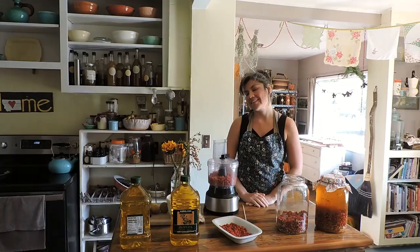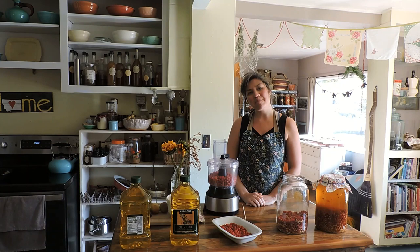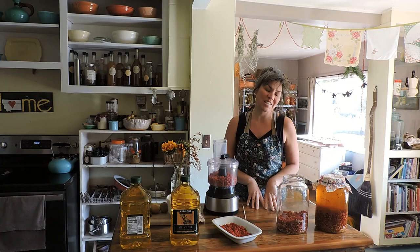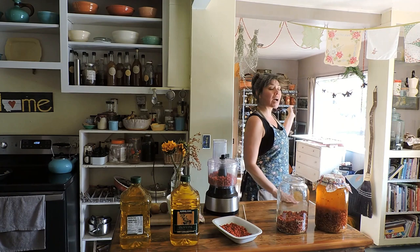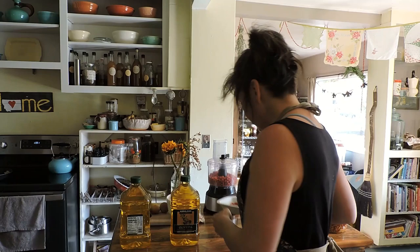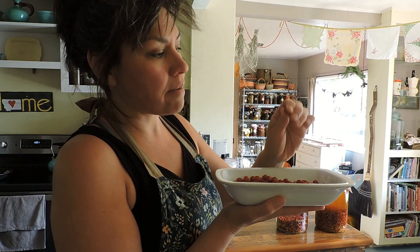Hello. I am back to film the oil infusing part of this video. And so it's all about the rosehips. These have been drying for about a week and a half, and they're still, this is when I like to turn them into the oil, but things don't always go perfectly as planned. For me, I like them to be mostly dry, but still a little squishy too.